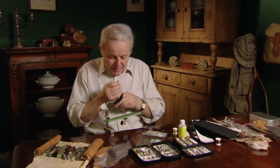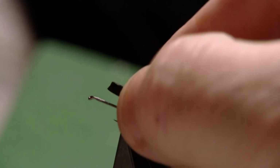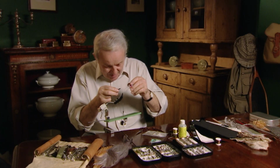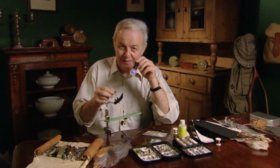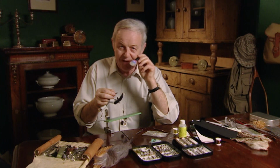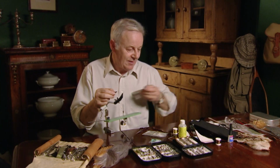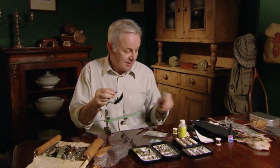Now, before you tie in, you must remember that this is all going to be tied on top of the shank. And the last thing you want is a fly that rolls round the hook. So, I'm a great believer in using any modern material that I can lay my hands on. And I'm pretty sure that if this stuff, okay, it's super glue, had been available in the days of Halford and Skues and Frank Sawyer, they'd have all used it. Make no mistake about it. Same with instant dyeing sticks, these marker pens. They'd use them as well. Alfred had written a book about these.